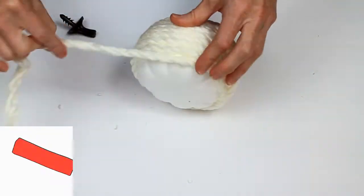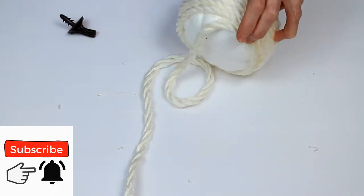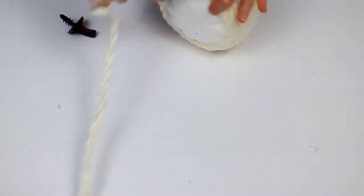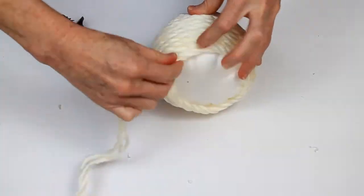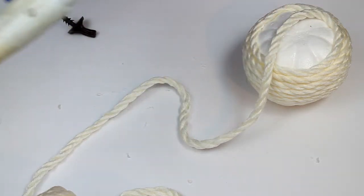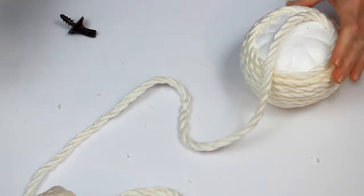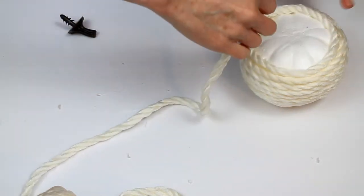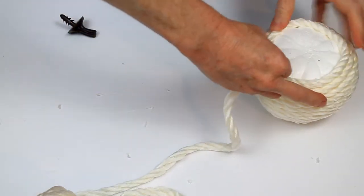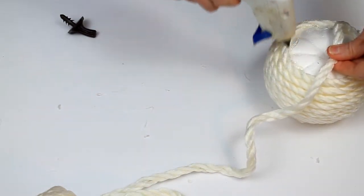When you start getting to the bottom, you're also going to have to add glue to the row that's right next to it and then butt it up against there. See how it wants to start pulling down. I'm going to slow it down and show you exactly what I'm doing to get those rows to stay together. I'm putting the glue on the foam and also on the piece next to it, twisting it like before, pressing it down onto the pumpkin and the row right before it. If you don't do this, it's going to come unwound.